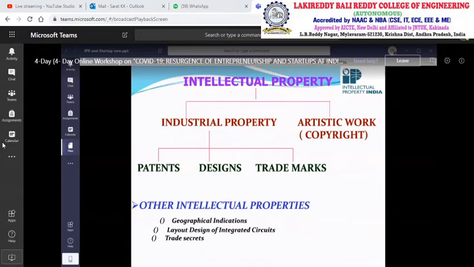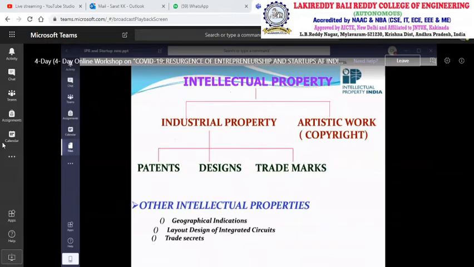Now come to trademark. What is a trademark? Suppose I am Subrat Sahu. I want to market my product under my own logo or my own symbol. So I will put an R registered mark there. That particular logo specifies my own identity, so that no other person can take that identity. So that comes under trademark.